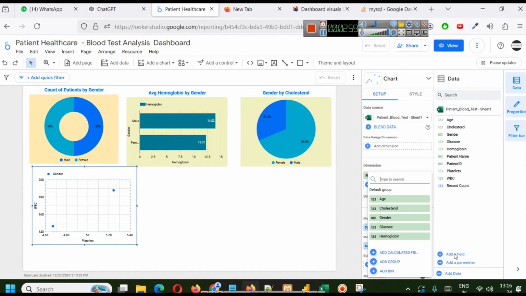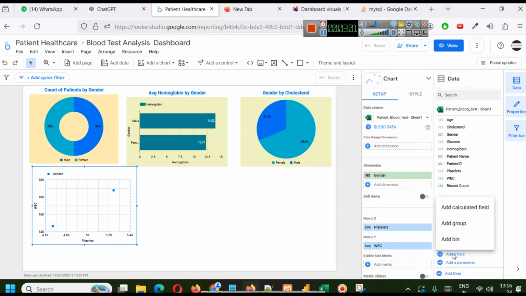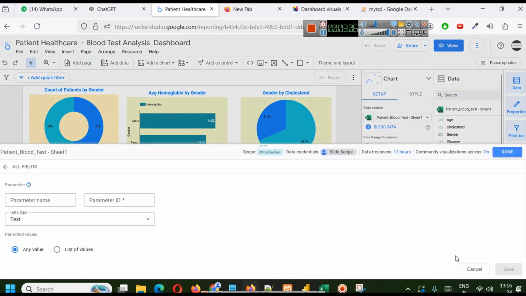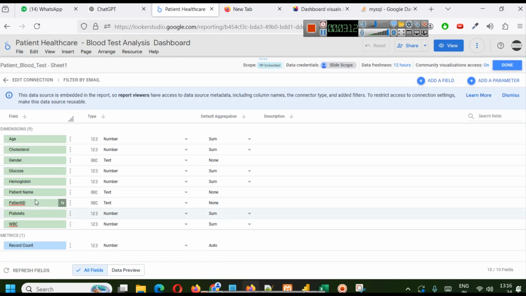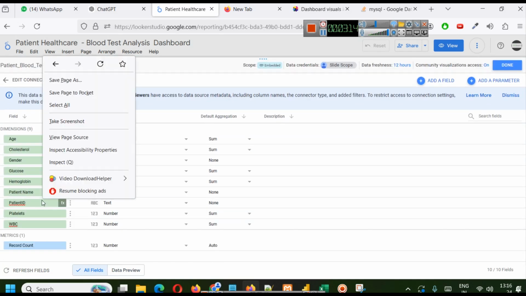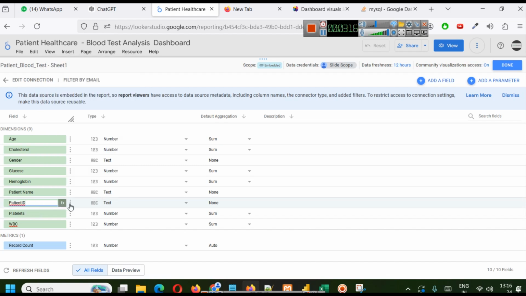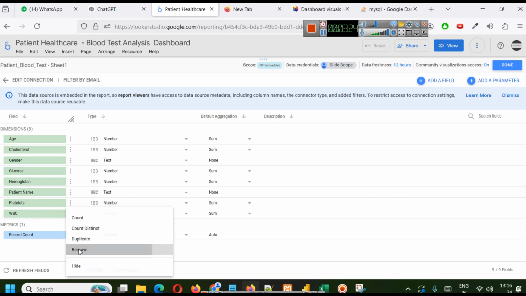So what we can do in Looker is add a calculated field. If you see the calculated field, we created one that is called patient ID. I will first remove it. It is going to affect the data, but I will simply remove it and show how it can be done.